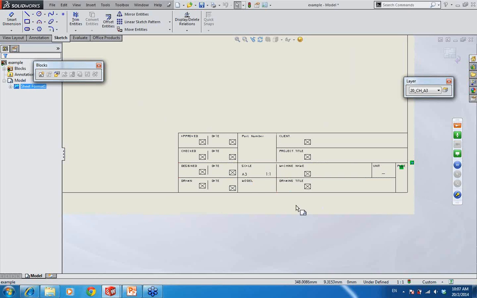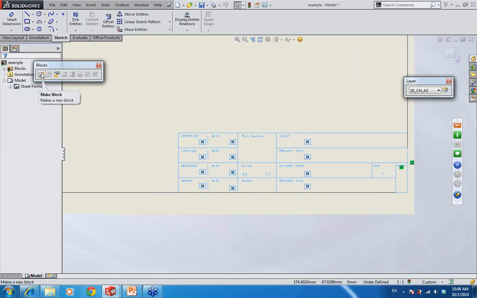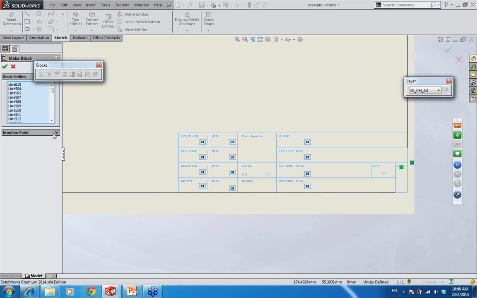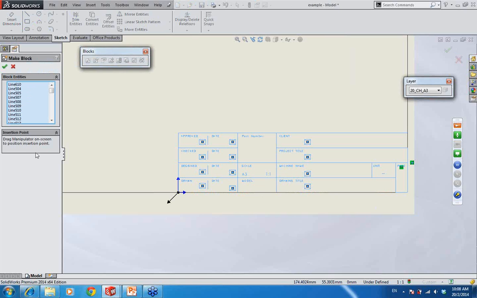Now I want to select all the notes in the outline here, so I select from left to right. Next I'm going to make a block. This is all the entities listed here. The insertion point, just make it in here.